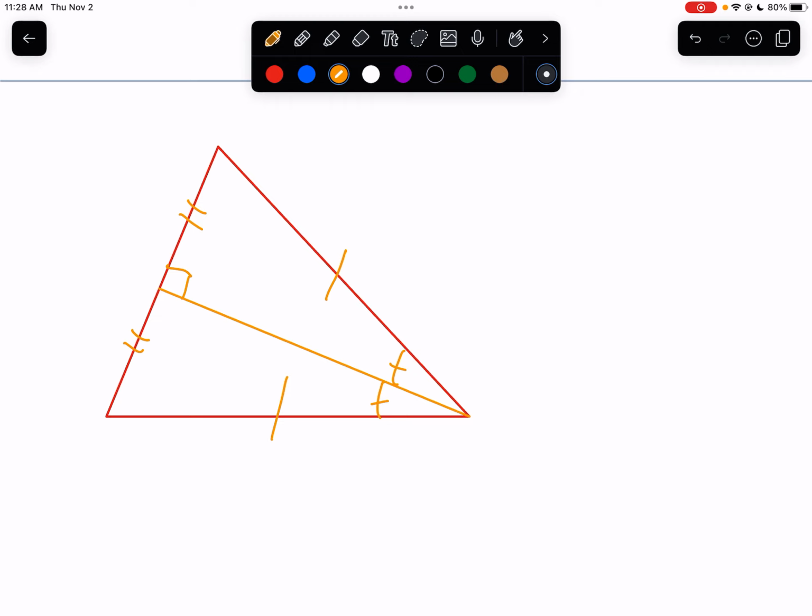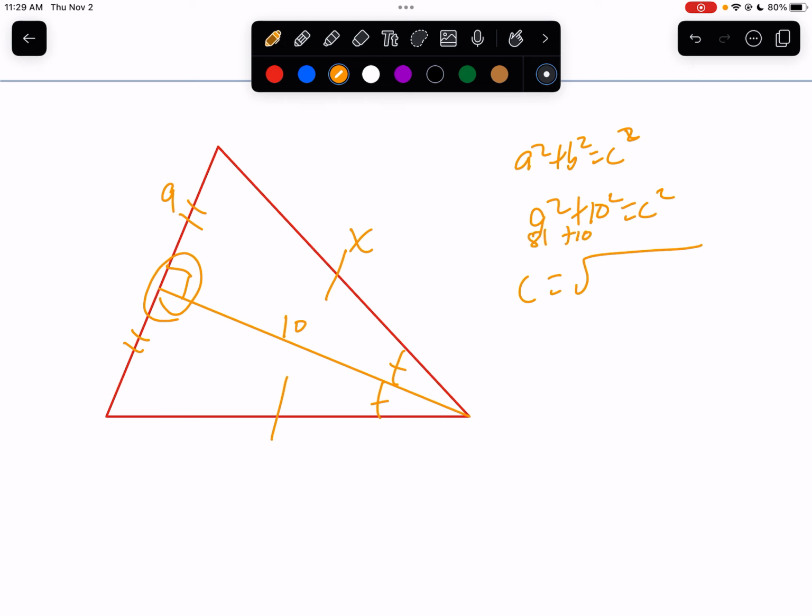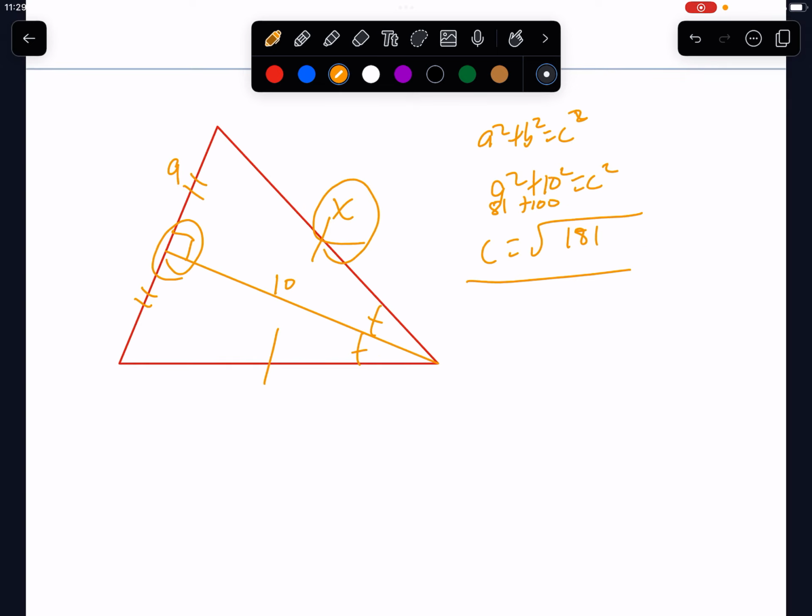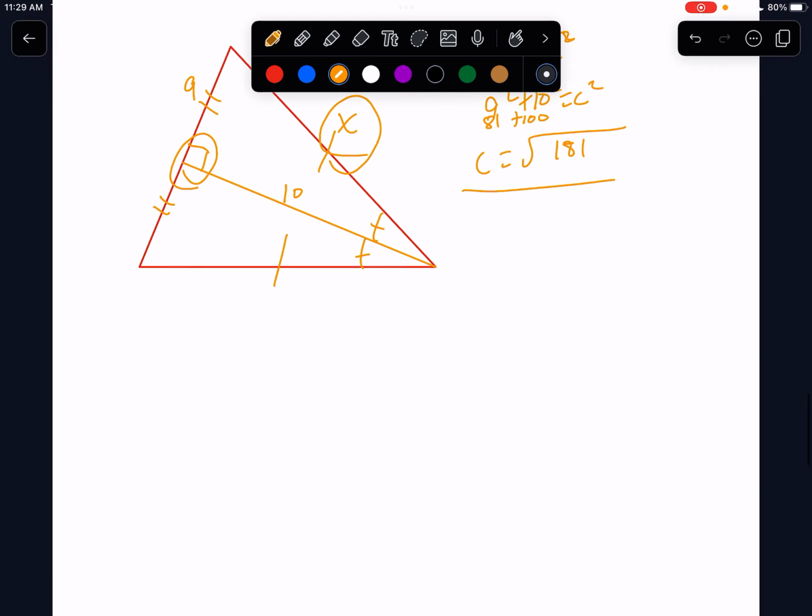Now, the thing is, you have to make these connections. Like maybe, for instance, maybe you know that this side's like 9 and you know that this side's 10, and the question asks you for this. Well, if you didn't realize it was a 90-degree angle, there'd be no way to do it. But once you're like, oh, well, it's a right triangle, therefore I know that a squared plus b squared equals c squared. So 9 squared plus 10 squared equals c squared. So c equals the square root of 81 plus 100, which is 181. And so that's how long this side would be. But you only would know to do that if you knew you had a right angle there.